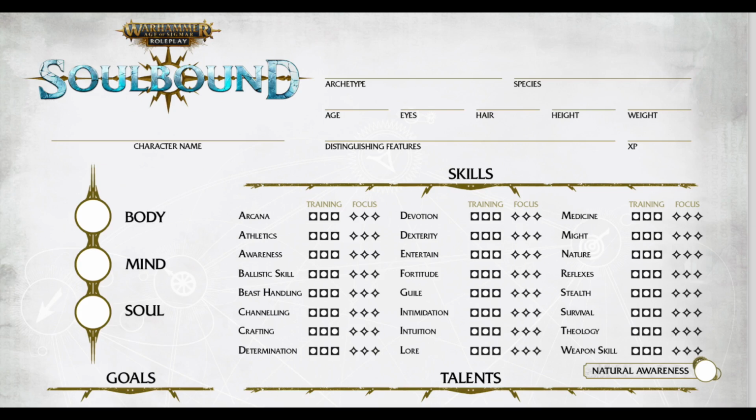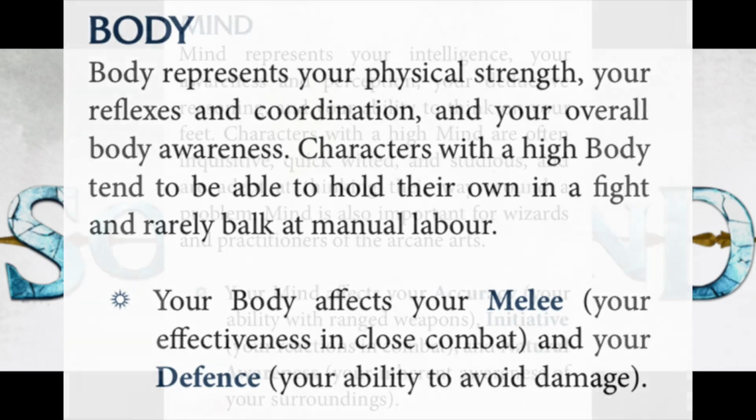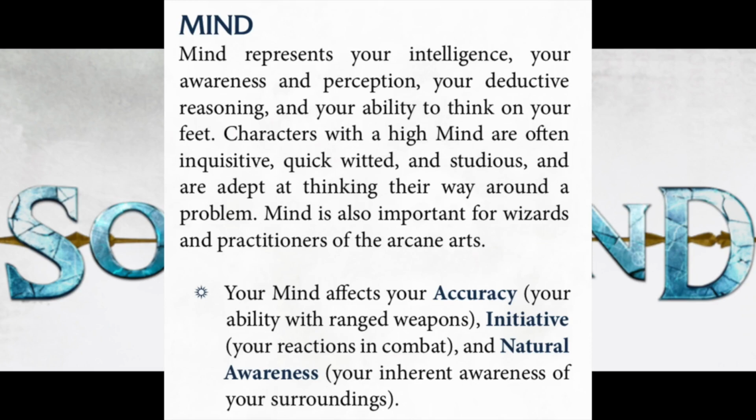Moving deeper into the character now, still looking at the character sheet here, I'm going to look at how they define the body, mind and soul. These are the three main statistics of the game, and I guess will give you everything you want to know about your character. The body represents your physical strength, your reflexes and your coordination. It affects your melee and your defense. All these stats come up when you have an archetype. They have base stats, and that's what defines what they are.